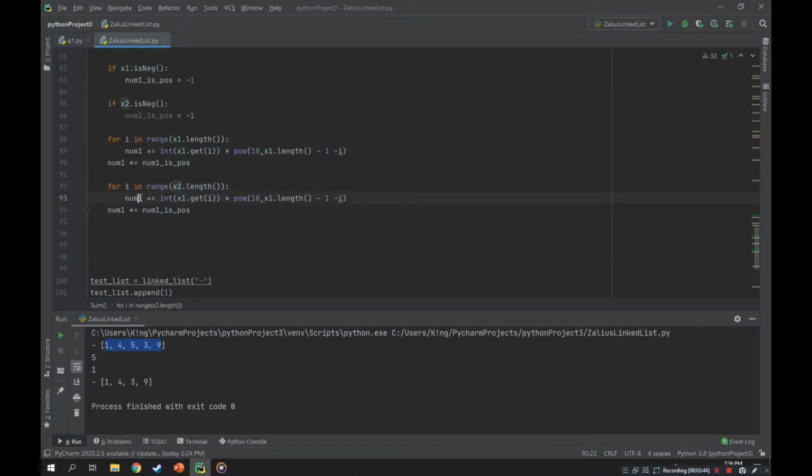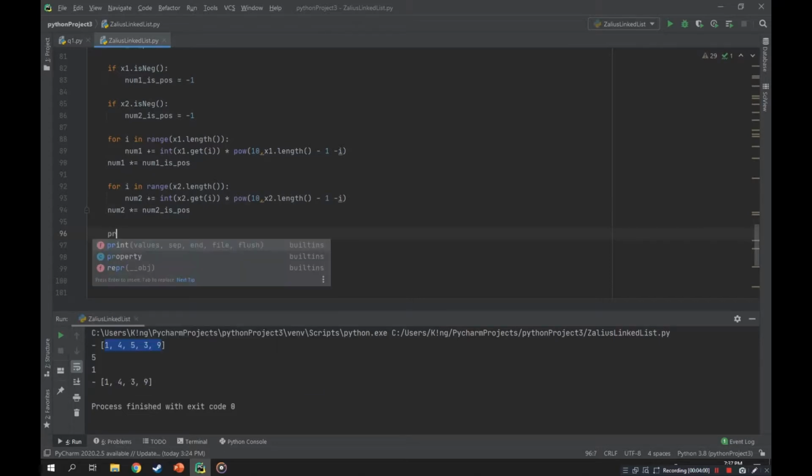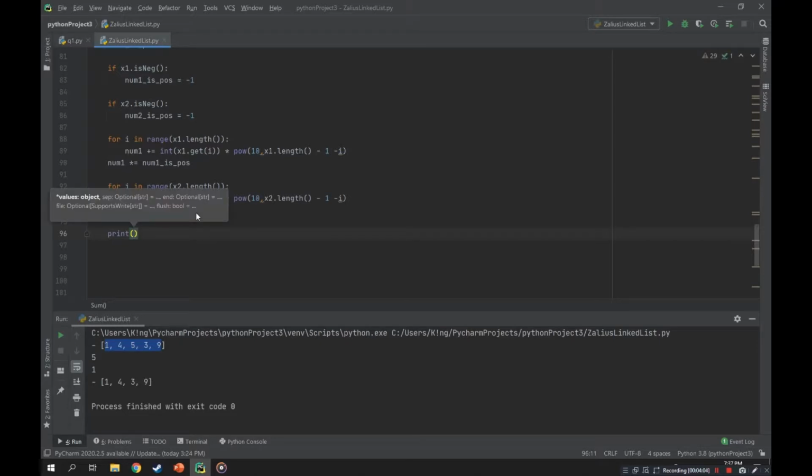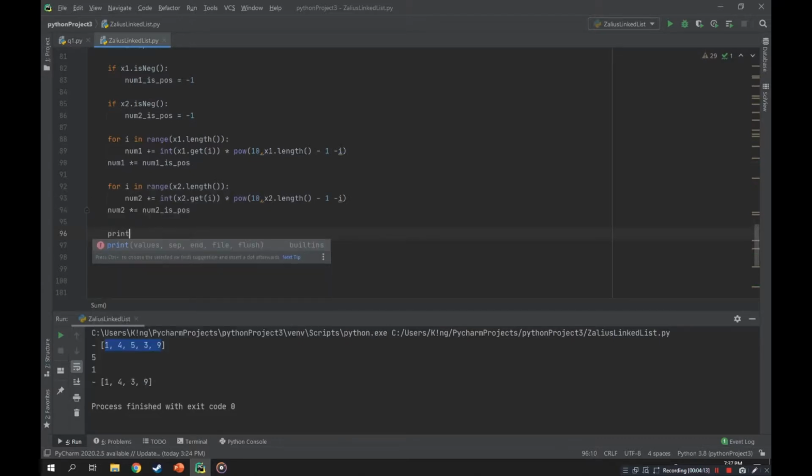x2. Perfect. Okay. Then we need to add up these numbers. I mean, we can actually print the sum of these numbers.